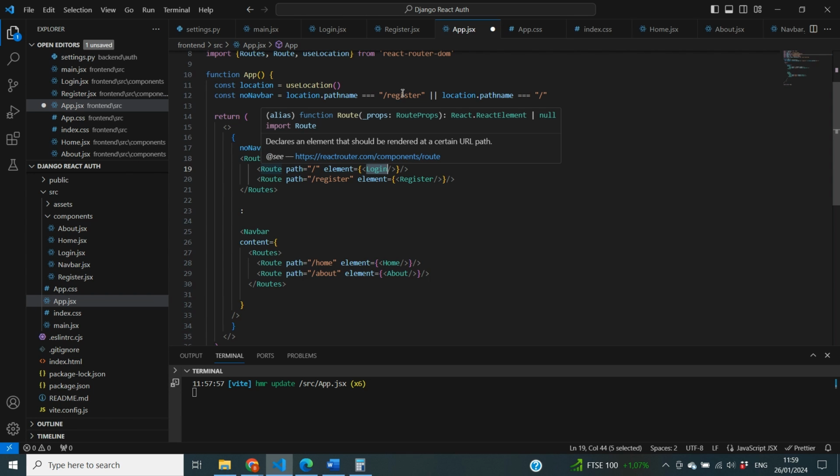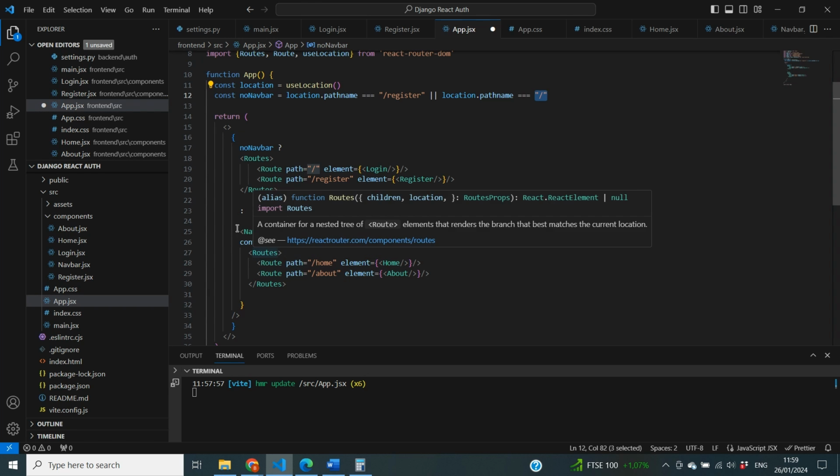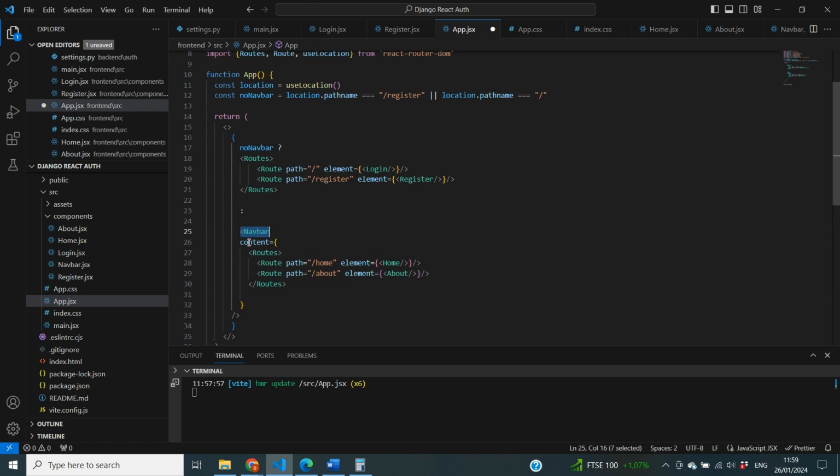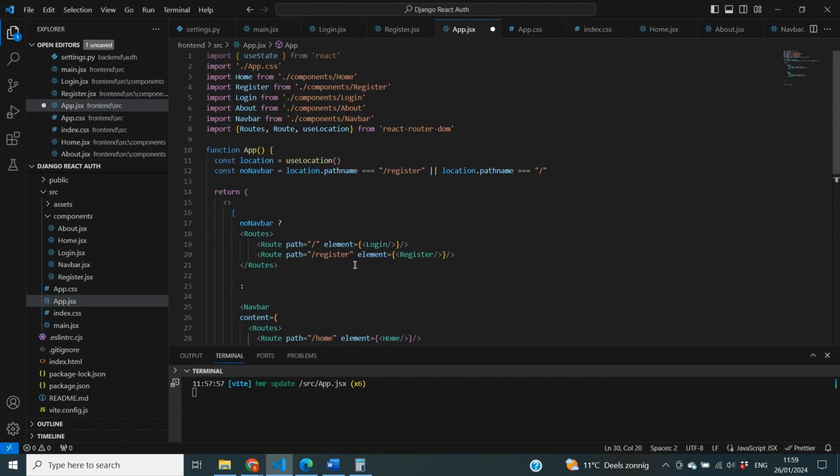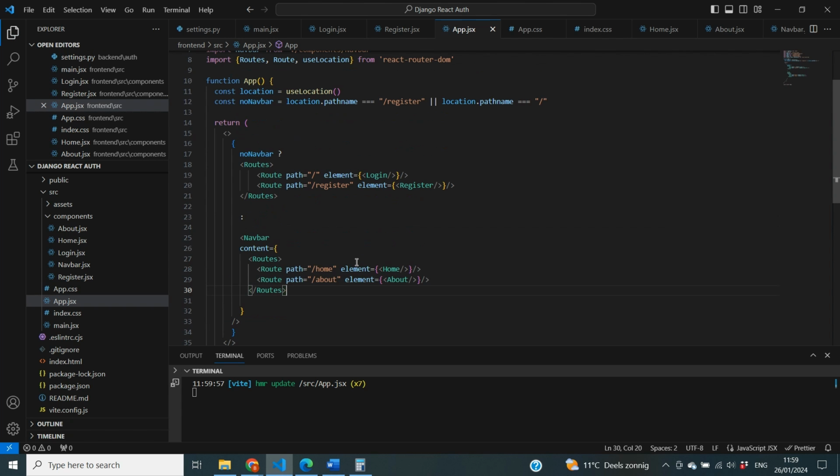However, if the paths are not equal to register or equal to the URL for our login, then we want to show the navbar with the content inside of it. And that is going to be the case for our home page and for our about page. So let's save our changes and let's go to our app to see how that works.